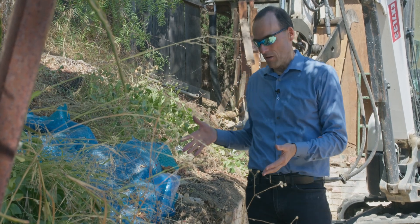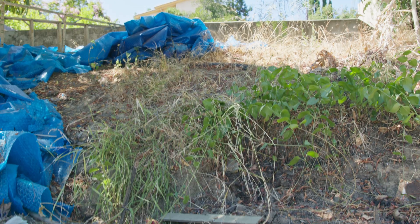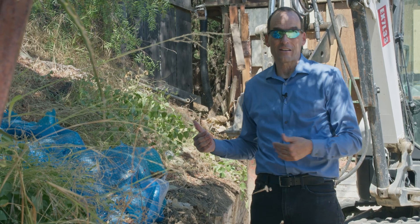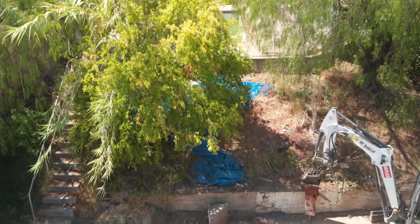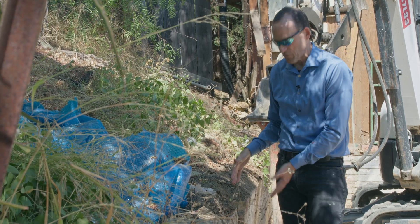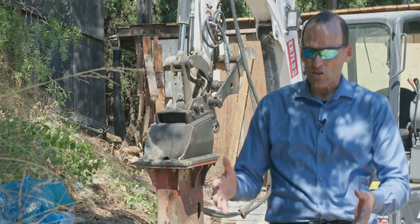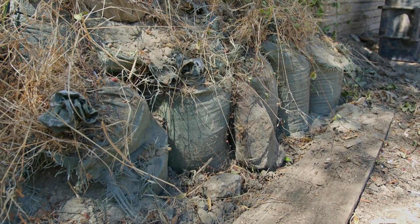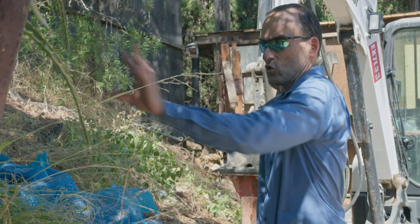This is supposed to be a retaining wall, but it hasn't been retaining the earth for a long time because it was not designed correctly. It's retaining not only a swimming pool up the hill but about ten feet of dirt, and it's all made out of unreinforced brick — this entire wall has fallen apart. Fortunately, you can see they noticed it was failing and packed sandbags in front of it, but that is not a solution. The solution would have been doing it right in the first place.